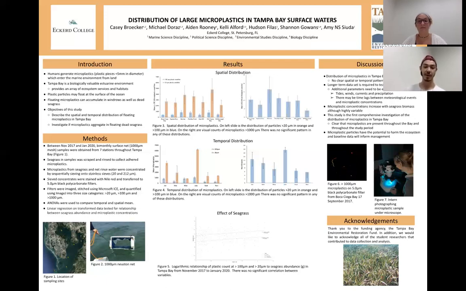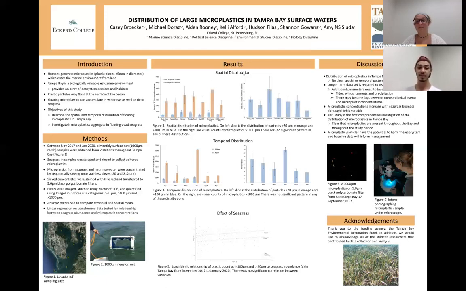Interestingly, the greatest mean microplastic count across the 20, 100, and 1,000 micron samples occurred during the month of July. However, for all data sets, no significance was found at the 95% confidence interval between independent variables. This alludes to the idea that more research is needed in the future to draw statistical conclusions. Our methodology for this research has been refined several times in the past 2 years in order to optimize results.